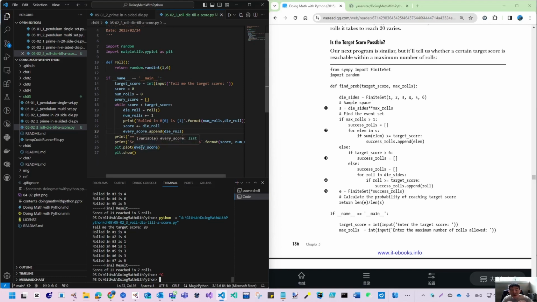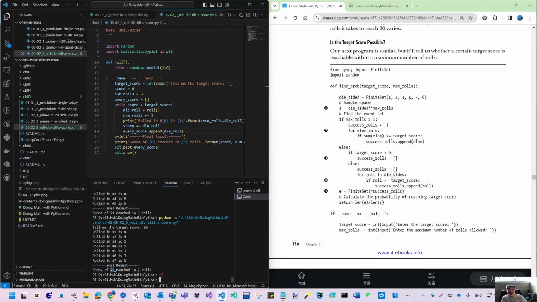Now we give our boundary score and see whether it reaches that or goes over. If we set our target score, can this score be achieved? Like, can I get exactly 20? Sometimes I got 21, sometimes 22.